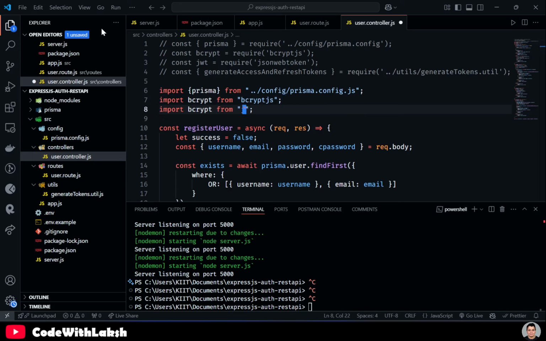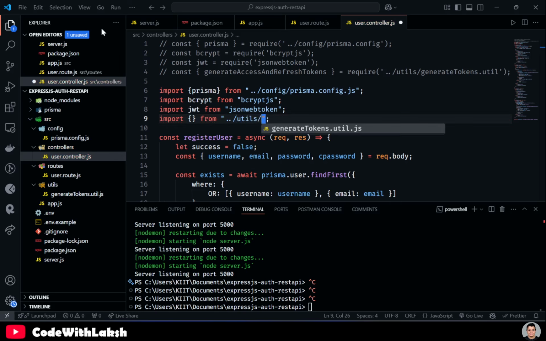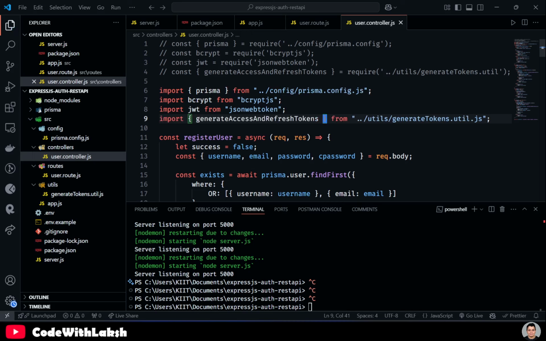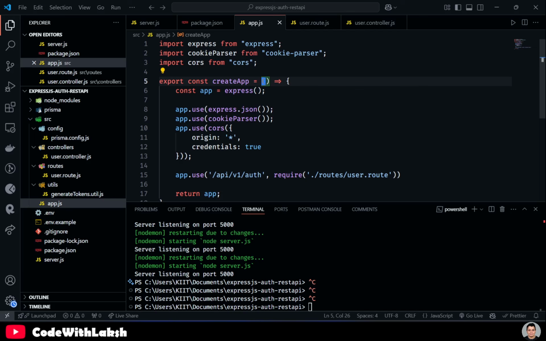JSON web token, we need to import JWT. Now generateAccessAndRefreshTokens. Well and good. Let us see if we're having any errors.